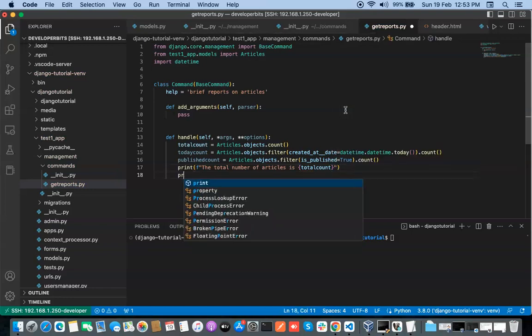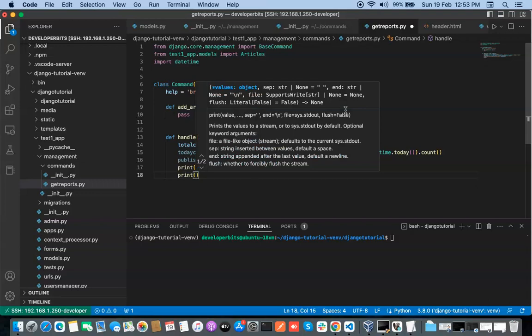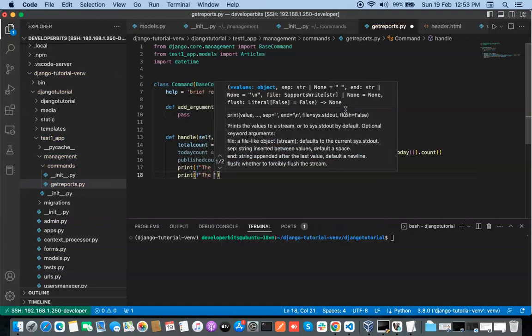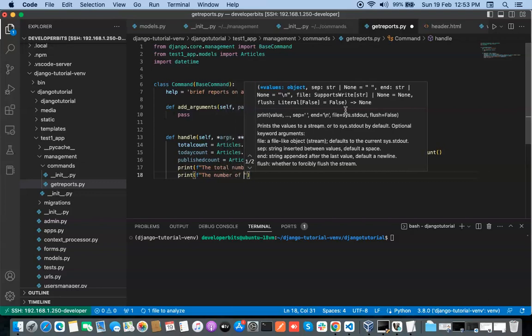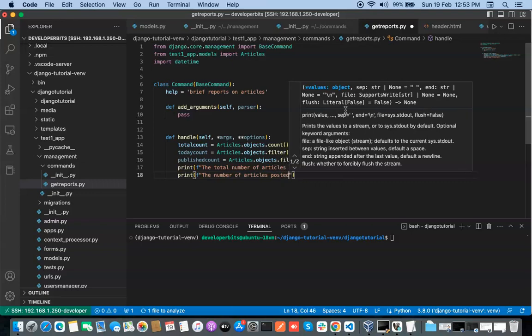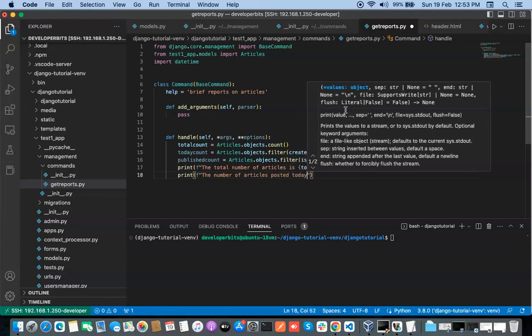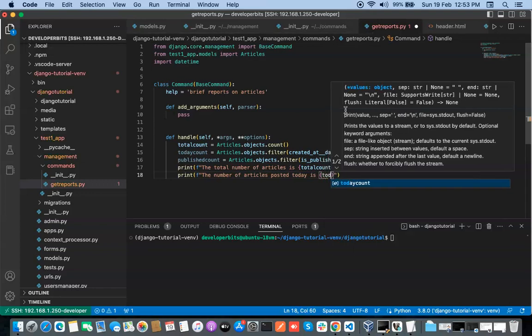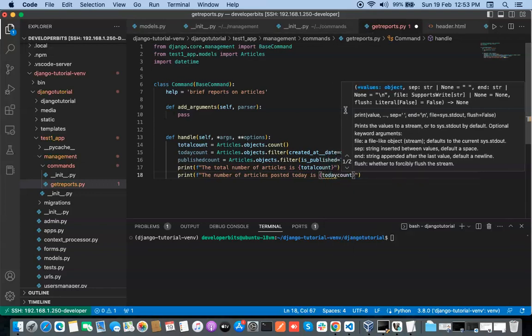I will type yet another print here, an f-string: the number of articles posted today is, in the curly brackets today_count.